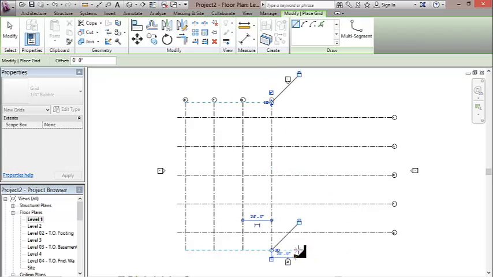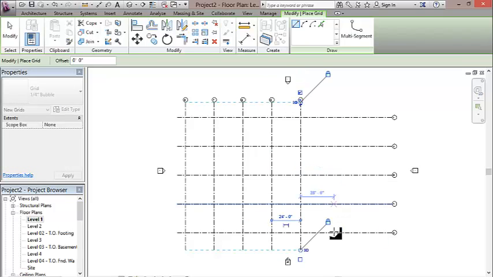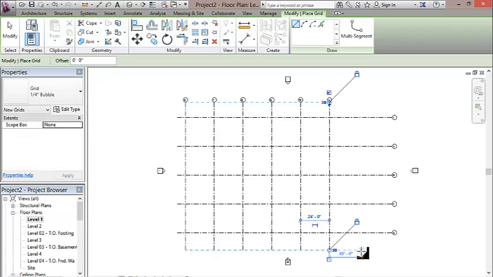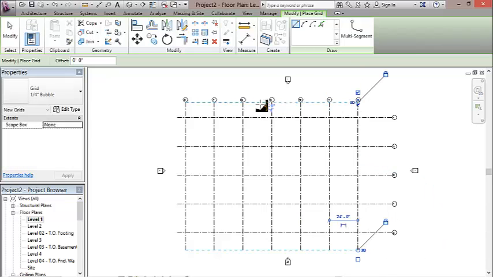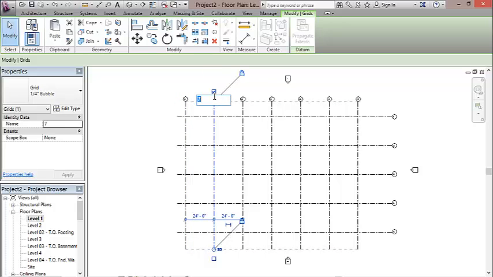A good thing to do to keep your drawings a little easier to read is to name your horizontal grids numbers and name your vertical grids letters. So we'll go in and change this, what now says 6, to A, and change them all across the board to B, C, and so on.